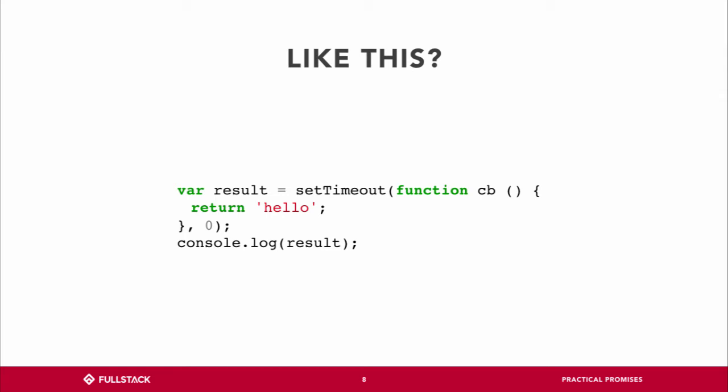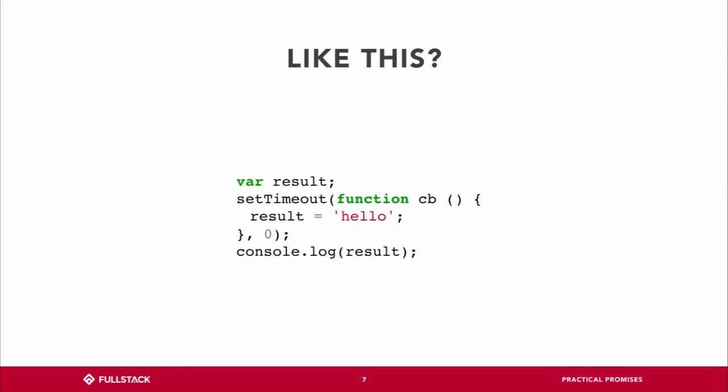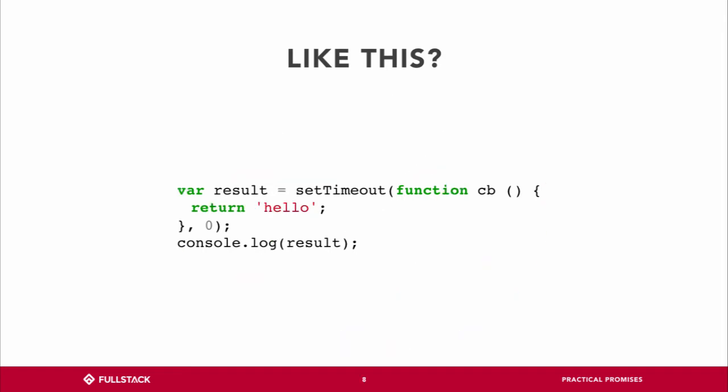Another thing that people sometimes do, and this is a little bit of a difference between these two. In one of them, we're assigning the variable result, and we're attempting to write it out. Again, this is not going to work. Result is going to be undefined. A lot of times people will think, well, what you could do is return something from this callback. But that's not going to accomplish anything either. What's going to happen here is that we are assigning this setTimeout to this result, right? And so this is not going to have the desired impact that we're looking for either.